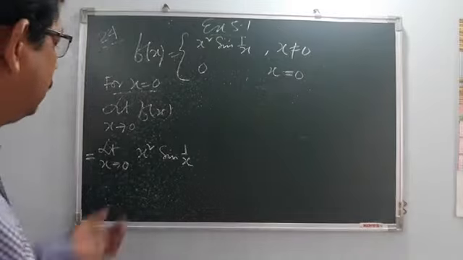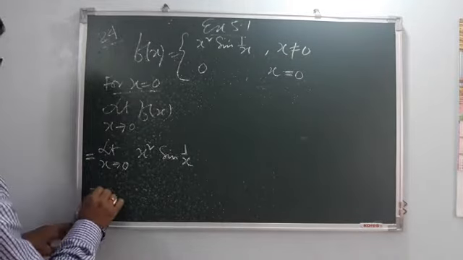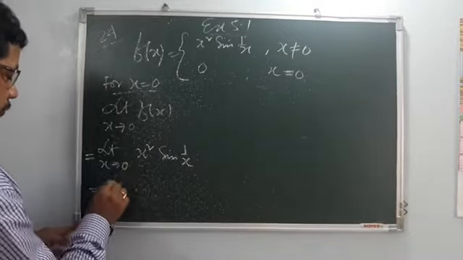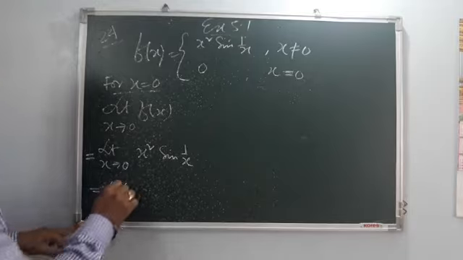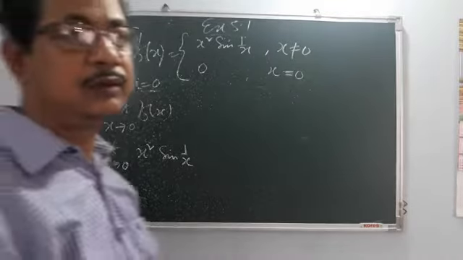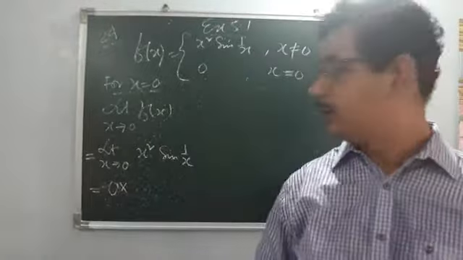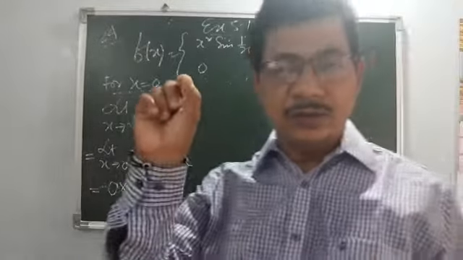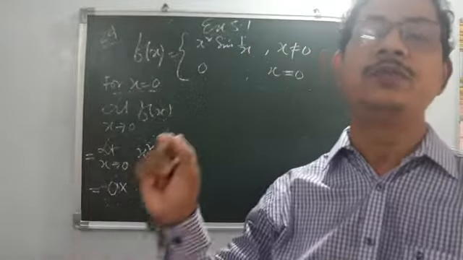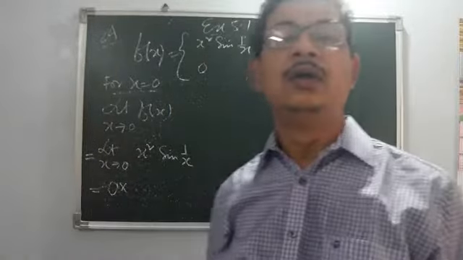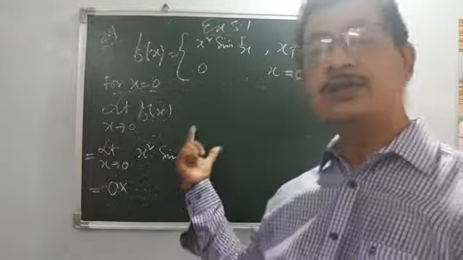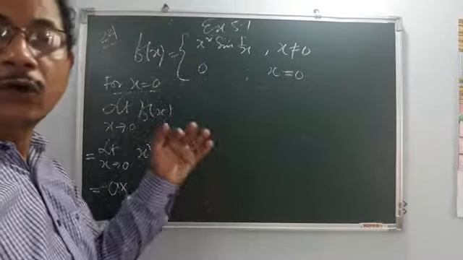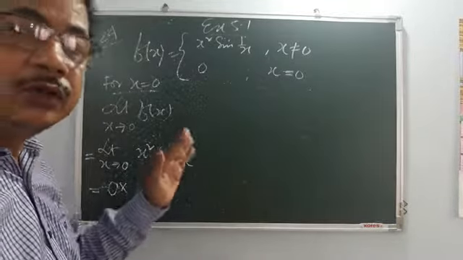Now see, we can take the limit on both parts. If we take the limit of this one, this will give 0. If we put 0 here, 1 by 0 we cannot write, but x tends to 0 does not mean x equal to 0. It is a value which is almost 0, going to 0, it may be 0.000001. So whatever be the value, we are getting something that is not an undefined term. And the value of sine always lies between -1 and 1.